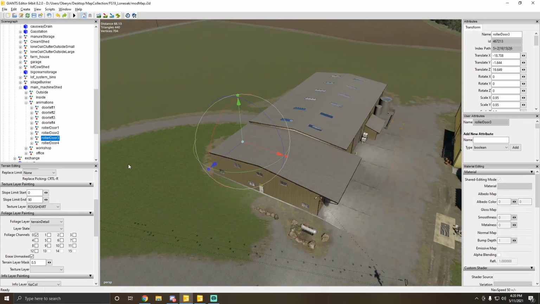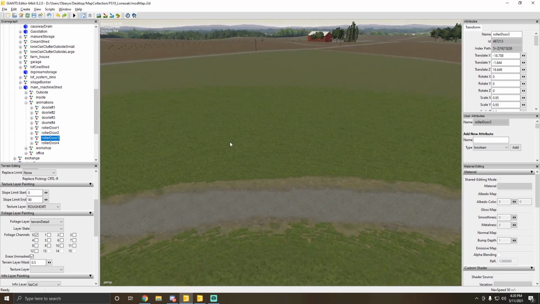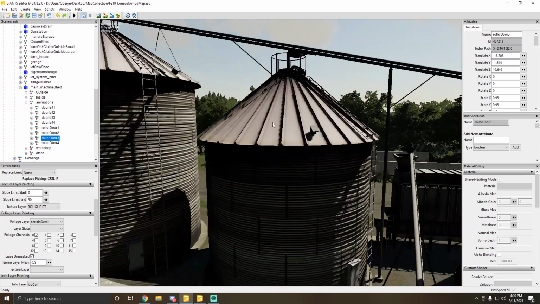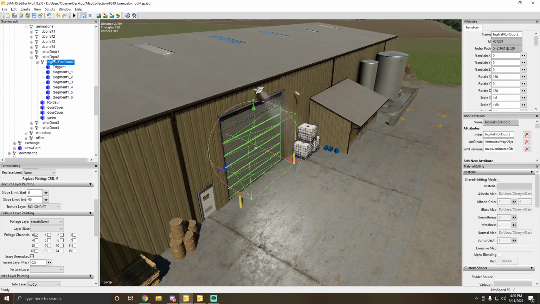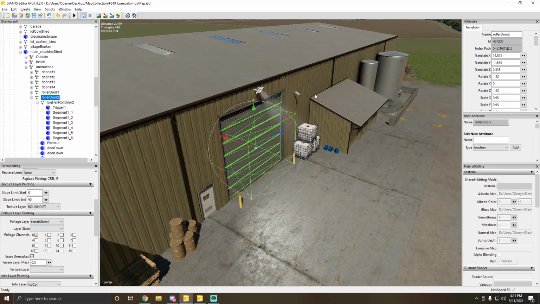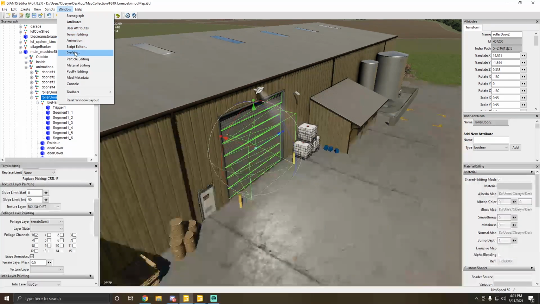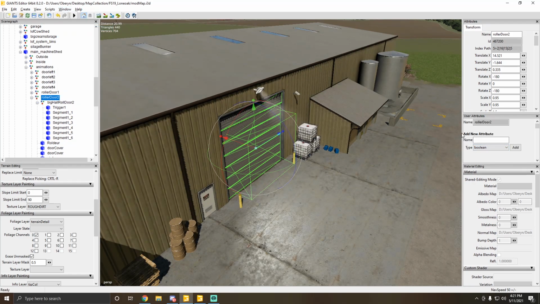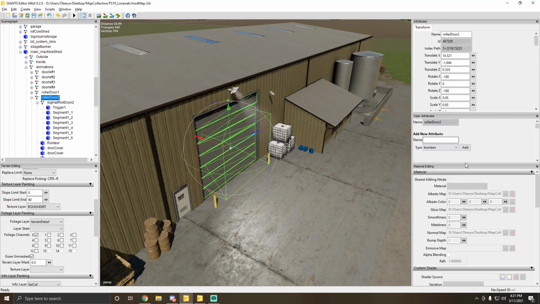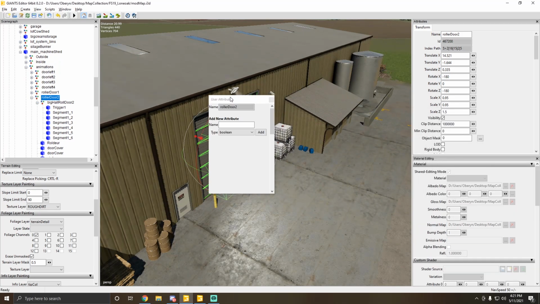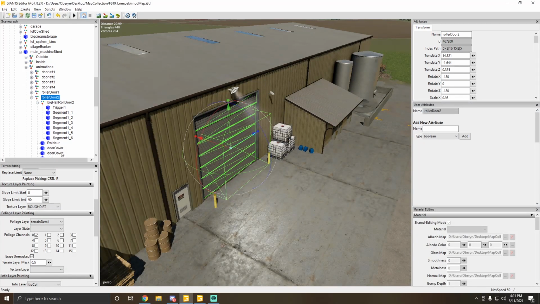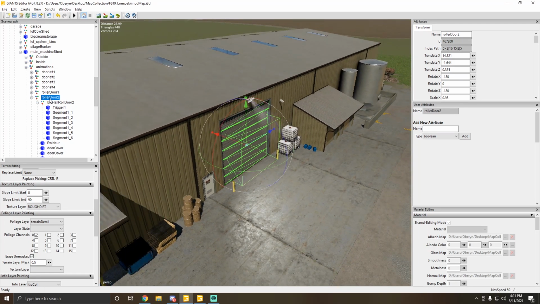Okay, so we have animated. Let's go back to Lone Oak. So let's look at this door. Let's look at one that's under the light. Yeah, there we go, over here. Okay, so we got a door here. We're gonna go to Windows. You should open user attributes. I think I already have it opened up over here. I have my panel over here. This is where I like to keep it. And again, if you want to move this panel, you can just do this, but I like to keep it over here. And so I'm clicking on roller door.